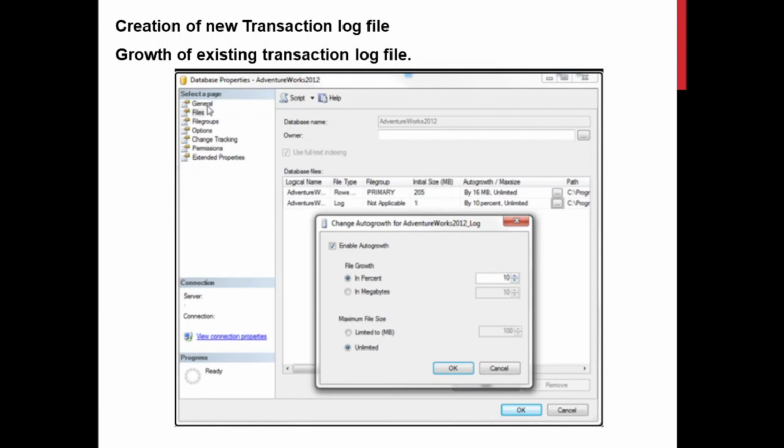But I strongly recommend that if you are making any such changes, please try them first in UAT or development environment before you finally try that in production to solve your transaction log problem. That's how this works, and I wanted to share this with all of you because I think this is an easy fix if you understand this the right way and with the right steps followed by you.